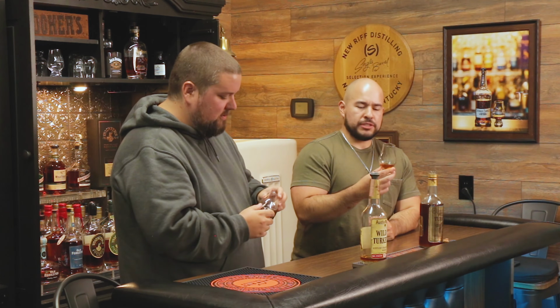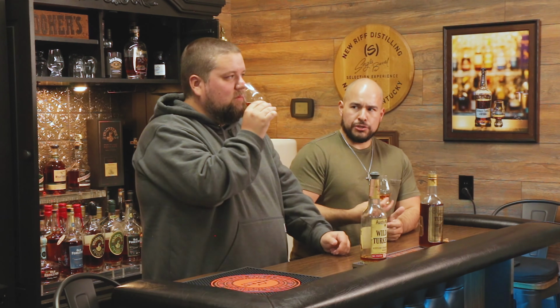I get some fruity notes in this compared to the other one. A touch of stone fruit. That's a good way to describe that. Red fruits, just a little bit behind massive oak, massive caramel, massive vanilla. The sweeter notes aren't present on the nose here, at least I'm not thinking that. I agree, I get fruitier notes. I get citrus even, and raisin. There's still some sweetness in there, but to me it's citrusy.